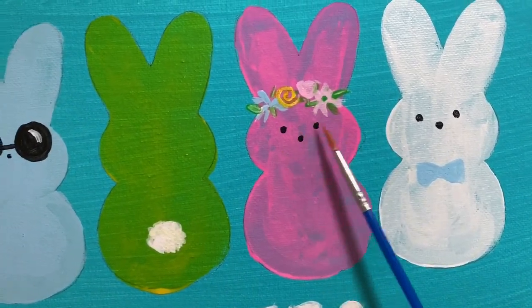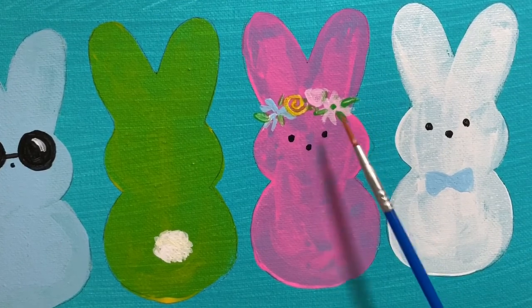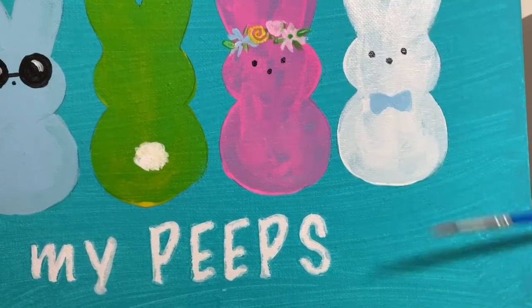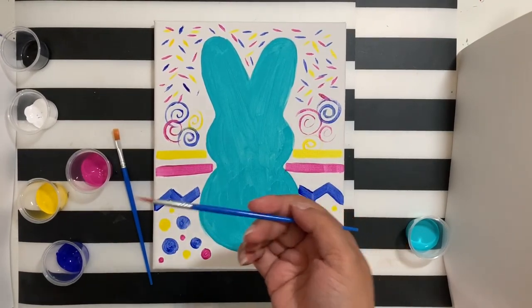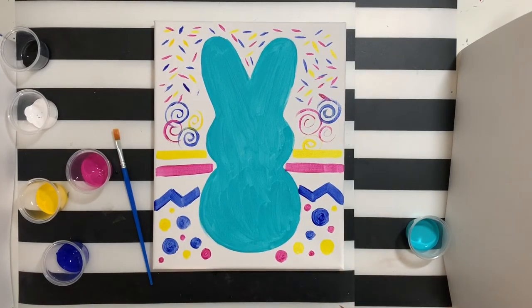We can do a flower crown. If you guys want to look and see how to do the flower crown, that is in the Chillin' With My Peeps video. You can go ahead and fast forward to that one. Or you can put a little bow tie on him. I think I am going to go ahead and do glasses on my peep, because I wear glasses.